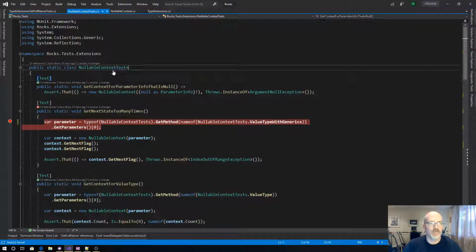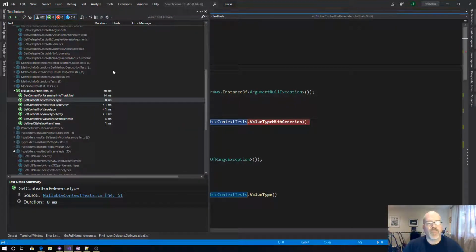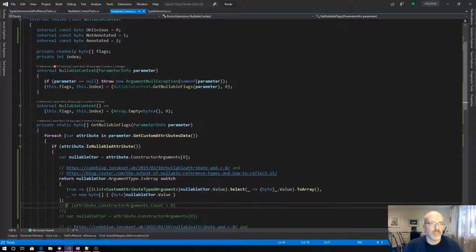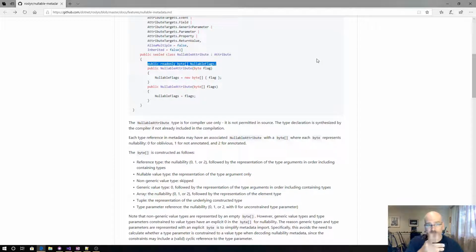Up here. Run tests. Yeah. Okay, so that's actually somewhat good. I trimmed off a little bit of code. And apparently, I've been reading this, that this is going to be the way set.